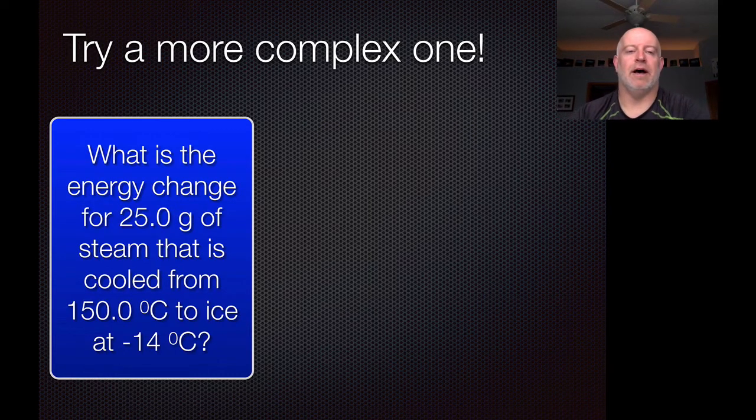All right. Here's a little bit more complex one that you guys can do. So we're now back to water. And what's the energy change for 25 grams of steam? So now we have steam. We're starting at a high temperature, cooled from 150 degrees Celsius to ice at negative 14.